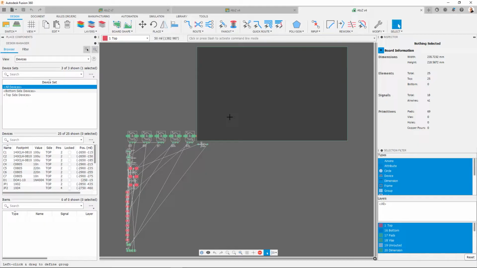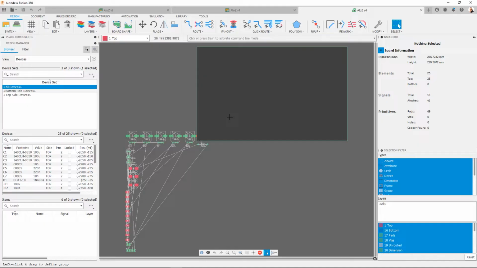Now, if we look at the board outline, you're going to notice that the inside of the outline is black, whereas outside of the outline, we have gray. Whenever you see this color difference, this is letting you know that Fusion 360 Electronics has properly detected the board outline. And this is vital in order to be able to create a 3D PCB. So if while you're working you don't see this color difference, know that your board outline is not properly configured. Basically, all you need to have a proper board outline is a closed continuous contour.